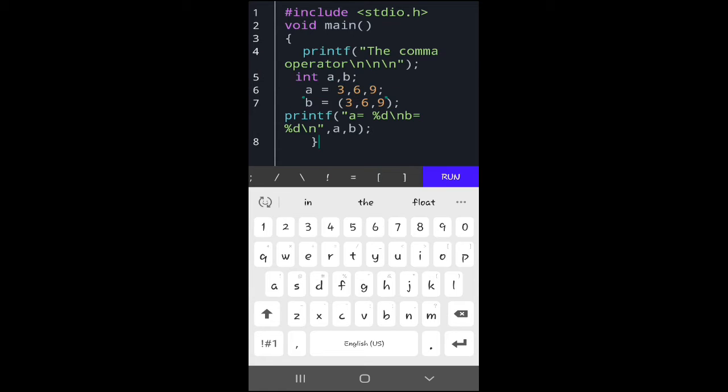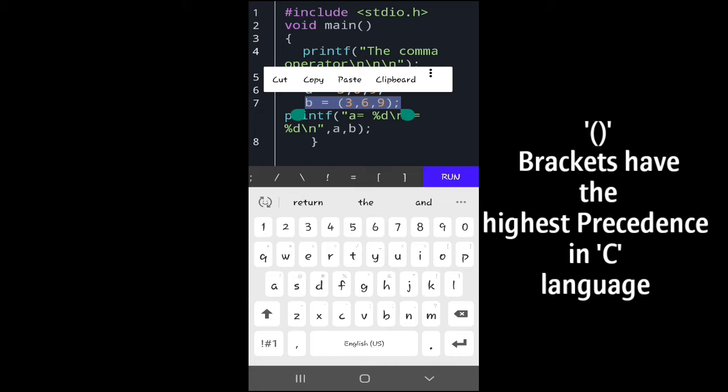Whereas in the seventh line, b equals in the brackets 3 comma 6 comma 9. More than the assignment operator, brackets of course have the highest precedence in the C language.